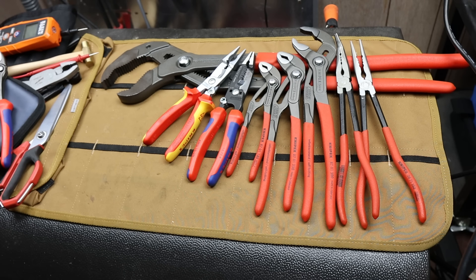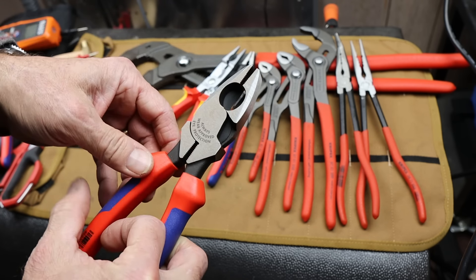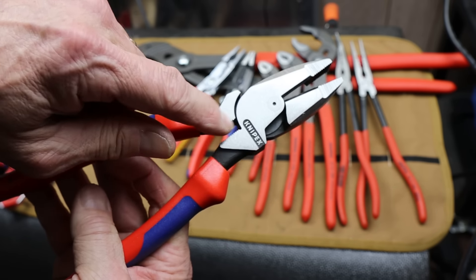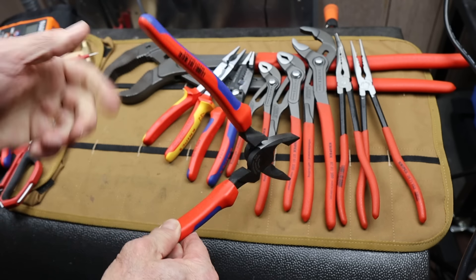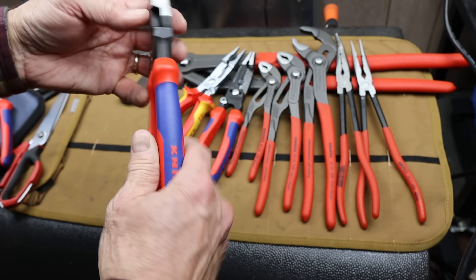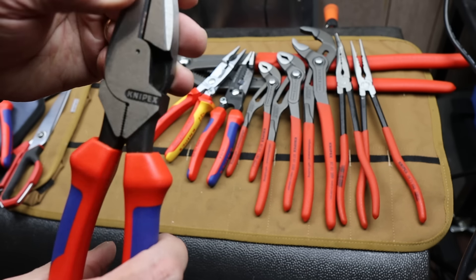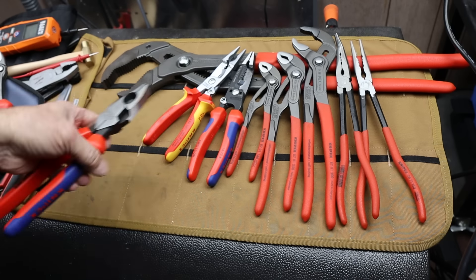Another pair of pliers: the Knipex Lineman's. Big, huge cutting jaws — nice, good window for viewing. You can see the machining. You can easily do a little bit of cleanup on conduit. You've got a grabber there. They make another version that has a dedicated fish tape puller, but you can also stick a fish tape in and crunch down on it. Silky smooth — straight out of the box, this is what pliers should be. Very large multi-component handle with all your choices of handles. As heavy and as large as these are, they also just seem to work so smoothly without a lot of notice of the weight, but they are beefy. Wonderful set of pliers.